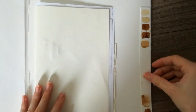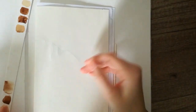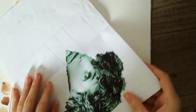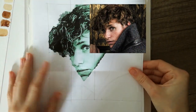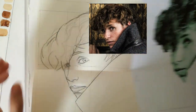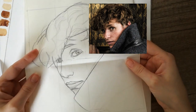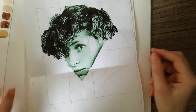In this video, I will show you in detail how I painted Eddie Redmayne, who plays Newt Scamander in the movie Fantastic Beasts. The new part, Crimes of Grindelwald, was released some time ago, and this really inspired me to paint Newt with coffee. The reference picture I used was this one, and I started off by making a sketch that will be accurate enough to actually make it look like him, but still be big enough to work on it with the coffee.